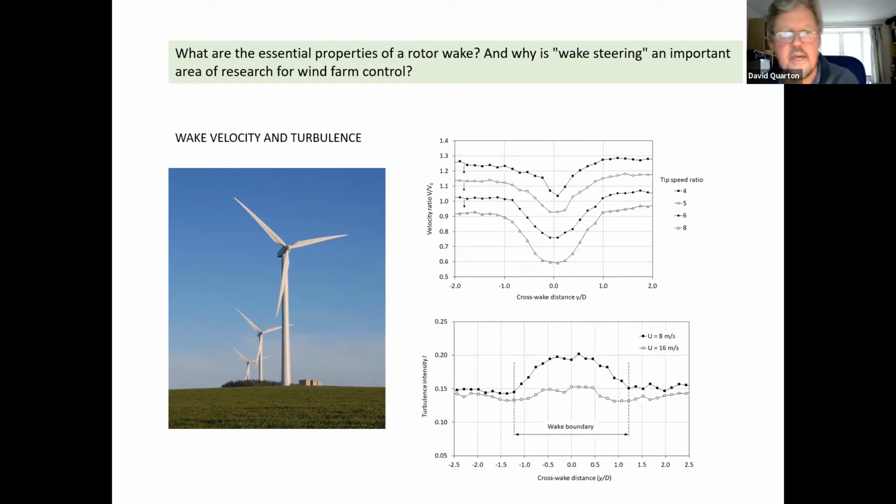Okay. Well, very briefly. We understand, of course, that the velocity deficit and the turbulence in a wake is really important in the context of a wind farm because it can, A, reduce the amount of energy from the wind farm, and B, increase the fatigue loading. So we need to do something about that. There are all sorts of wind farm control strategies being developed to try and reduce the effect of wake interaction. One really interesting one is called wake steering, whereby the yaw angle of the rotor on the wind turbine is changed to try and reorientate the downstream wake so that it avoids interaction with the downstream turbine.